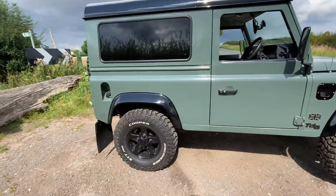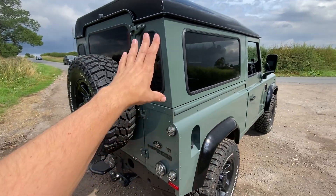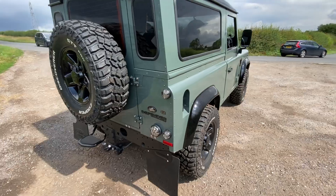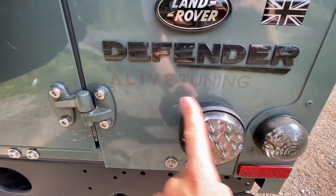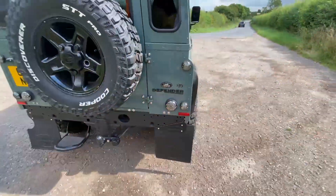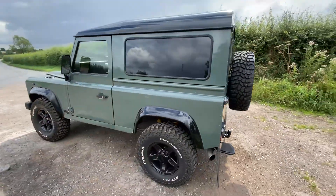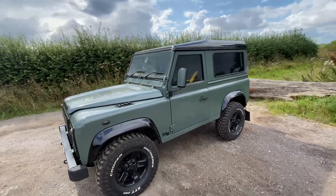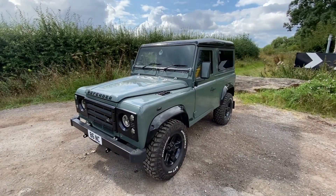Apart from that, I've glossed out a lot of things like the wheel arches, the roof, cut the windows in the back — which you can see on YouTube how I did that if you're interested. I've also got smoked LEDs, new badging, the Alive Tuning sticker, new mud flaps, and did all the cross member. I'm really happy with how the car looks. It looks like rain is coming, so let's get this 0-60 time done first.